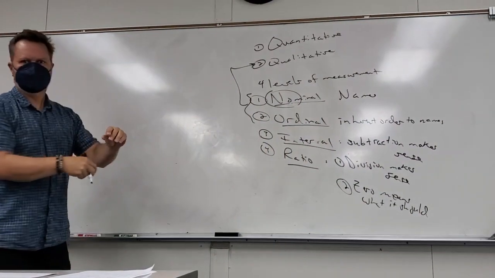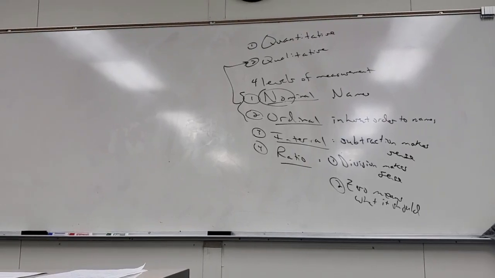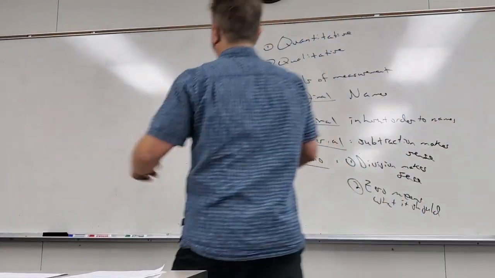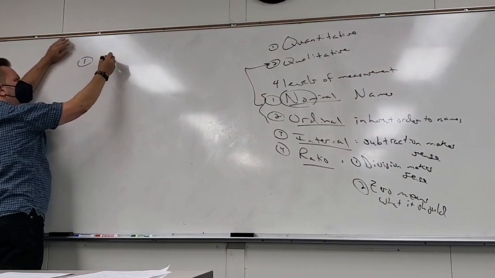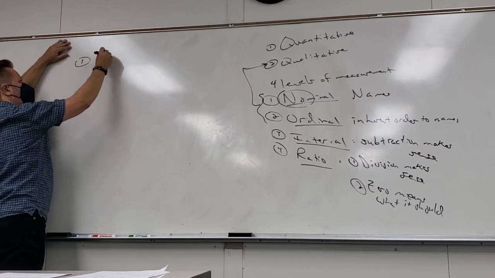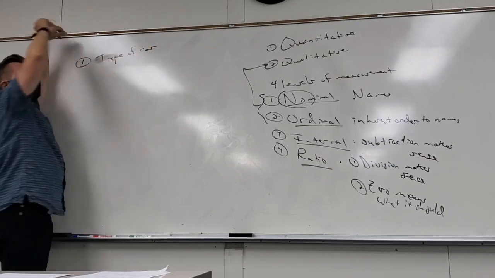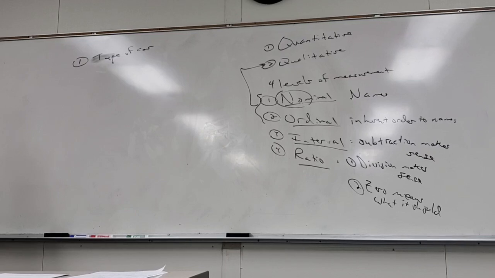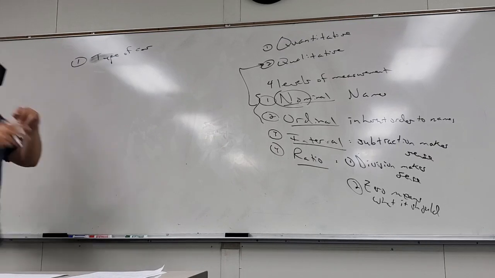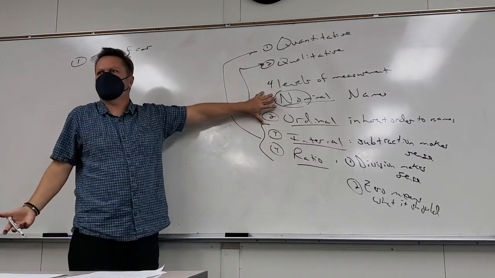So let me give you a couple examples. I have no idea if I actually pointed the camera at this stuff. I did. Neat. All right, so a nice one to start with. What if I said, what do you got, Jeff? The model of a car, or the make of a car, like the type of car, like a Ford Bronco or something. What level of measurement would that be? No, there's no order to it. It's obviously not a number. So you can immediately eliminate these two because they're quantitative. You know it's not these two. It's just a matter of which one of these it is.